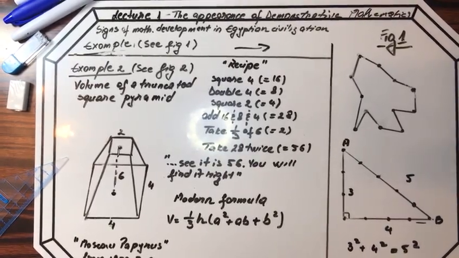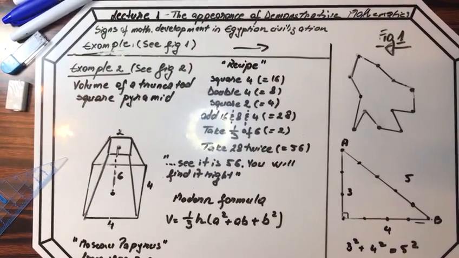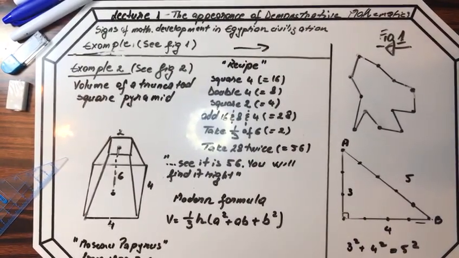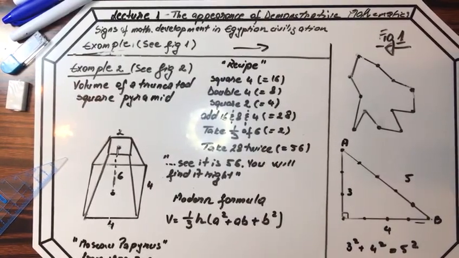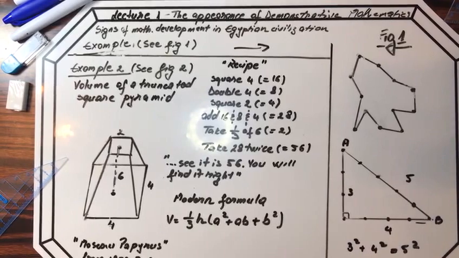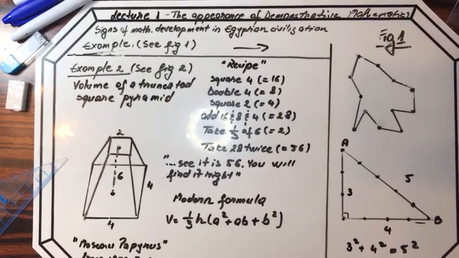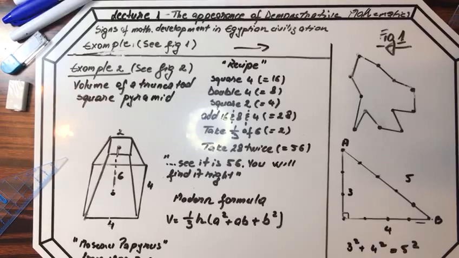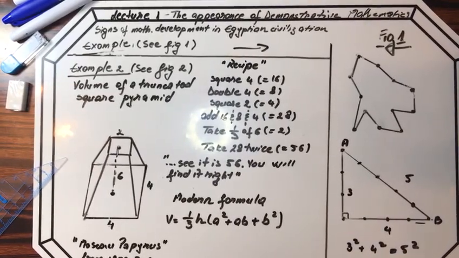So they knew this property of the right triangle, so they knew how to build a right triangle, but it is certainly not clear whether they had a proof as to why this works. So during that time, we had the hows, but not the whys. The notion of proving a general mathematical result by logical arguments is nowhere to be found in early Egyptian writings. Here's another example from the time.